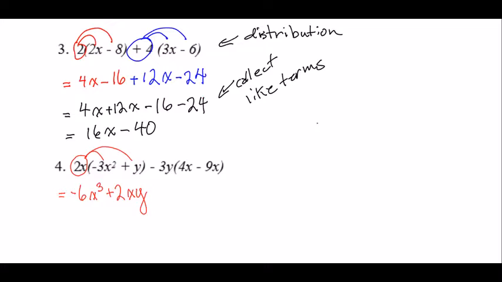The next bracket starts with negative 3y sitting in front of it. And we're going to apply the minus 3y to everything on the inside. So that is minus 3y times 4x minus 9x. So let's do that. So minus 3y, when we apply it, imagine you got minus 3 times minus 4, so you're going to get negative 12. And then we're going to get x and y together.